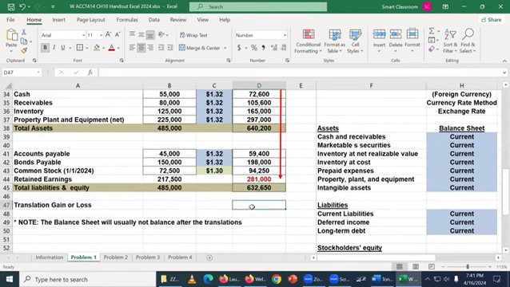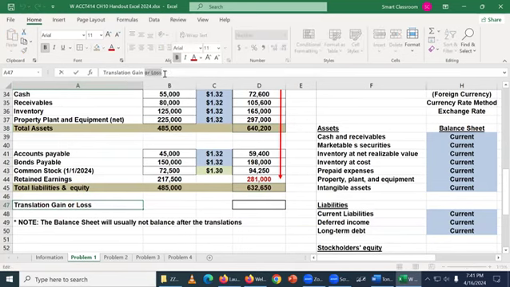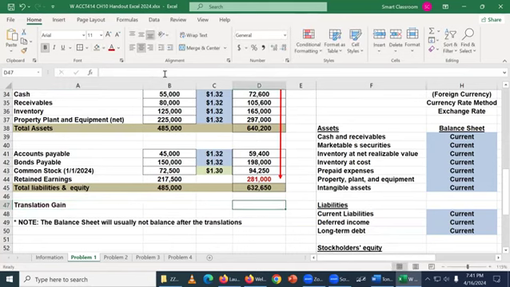A gain or loss? Yes, very good. Notice that we have 640,000 worth of assets. We only owe 632,000. So this is going to be a translation gain, of the difference between those.